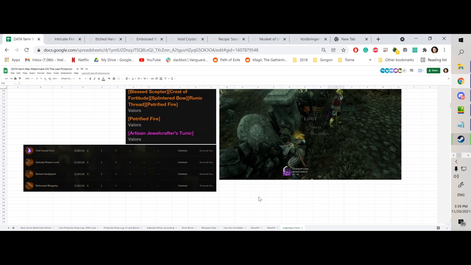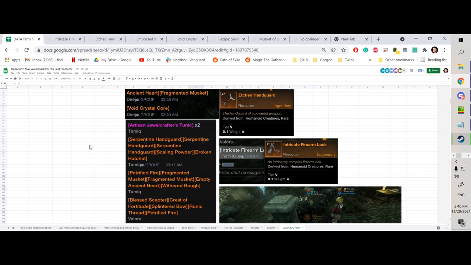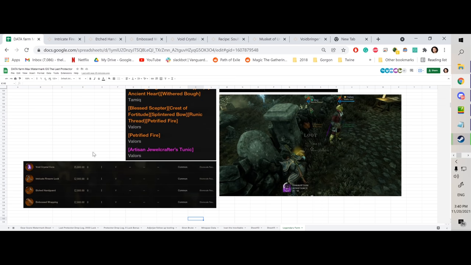So I got really fortunate during the farm. I got 3 of the drops from the table, and I managed to sell them overnight after I recorded the initial footage. And as I'm editing this, they sold off the trading post for 12K each. So this is really good profit.